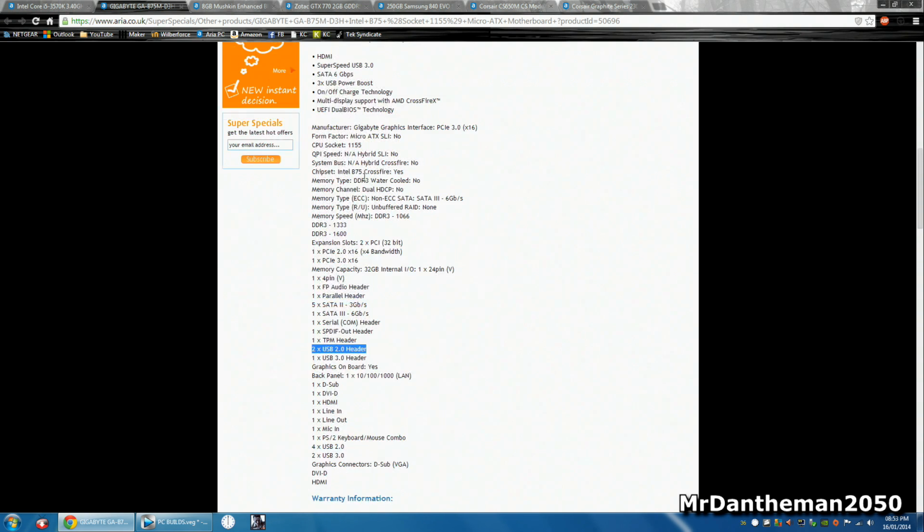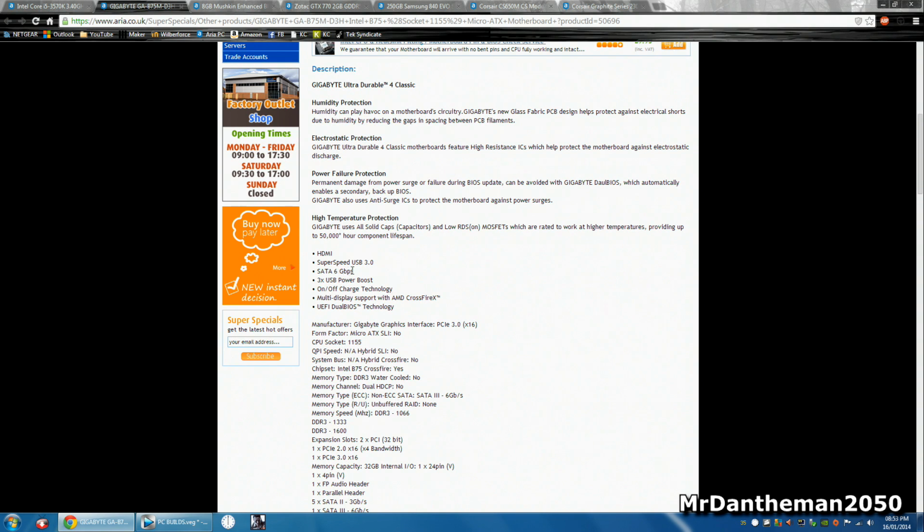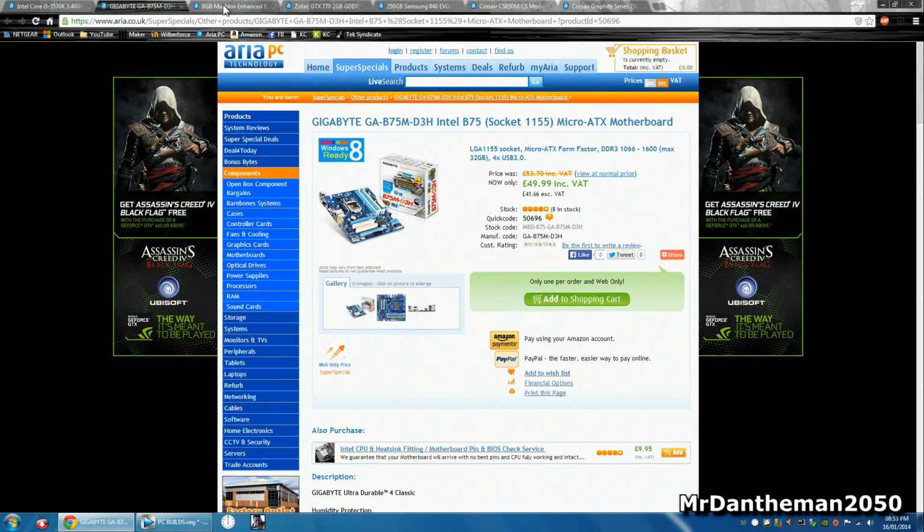Now, for the actual memory speed, it supports 1066, 1333, and also 1600. It does support a maximum of 32 gigabytes. And this motherboard's quite nice. It actually has 6 gigabit ports as well, for your SATA, for your SSD and stuff. So it's quite good quality. That's £50, that's quite good.